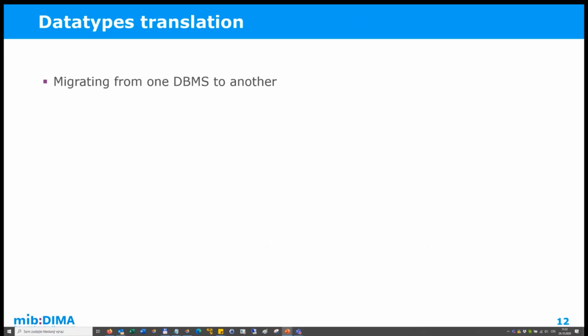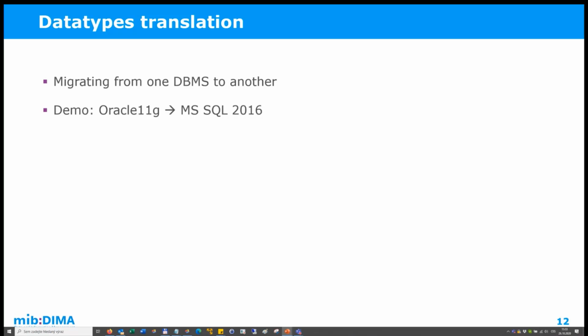Data types translation. I bet all of you experienced at least one time the necessity of migration from one database to another, like migrating from Oracle to Microsoft SQL Server. That's what my next demo is going to be about. And one of the key questions is how to handle the data types, because you have to rely on PowerDesigner to handle the data types correctly. Of course, it most probably will handle the data types correctly, but you might have some specific modifications or a specific type of data that you want to migrate from Oracle to Microsoft SQL Server in other than the standard way. You need to use another data type than the one used as default.